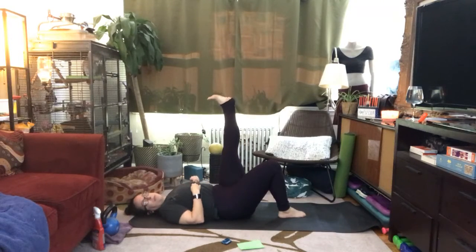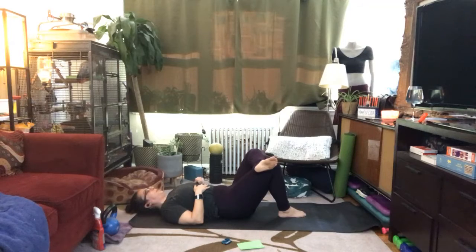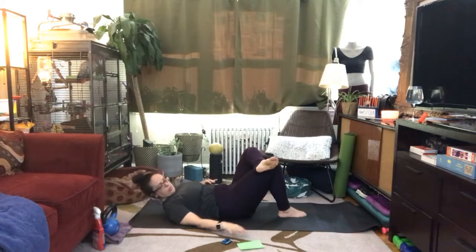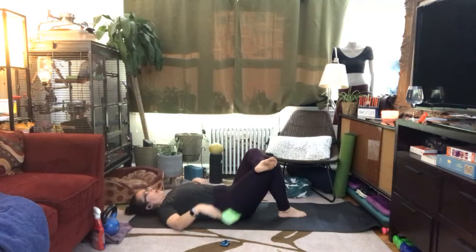All right, so go ahead with one knee bent, extend the other leg up towards the ceiling, point and flex your foot. Make some circles with your ankle in one direction. Make those circles in the opposite direction. And then go ahead, cross that ankle over your bent knee and open that knee out towards the side. We're in a figure 4 stretch.